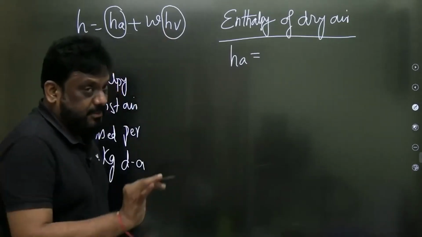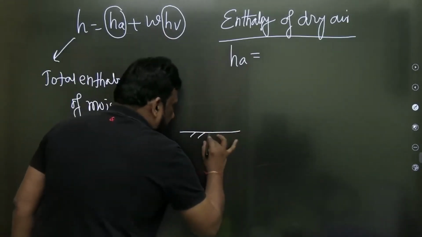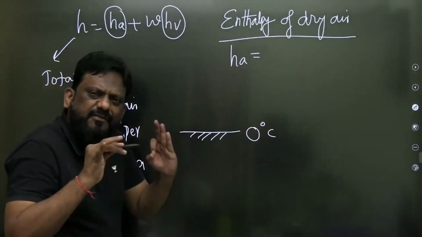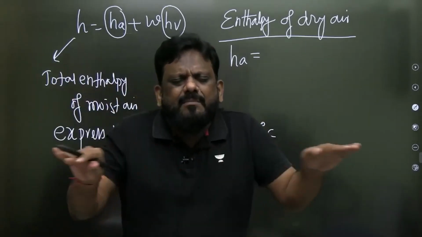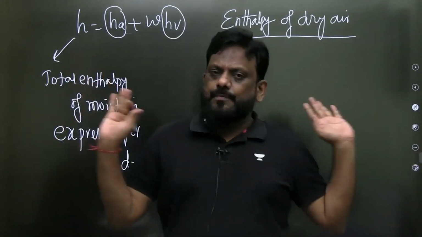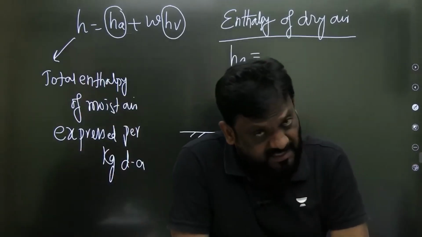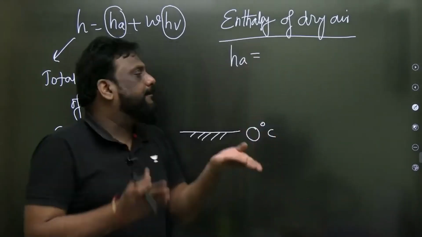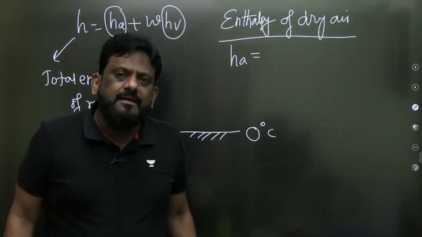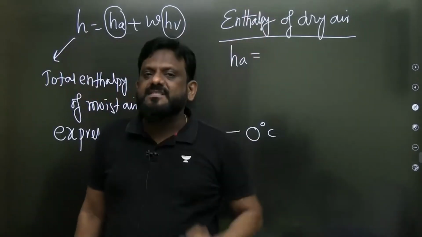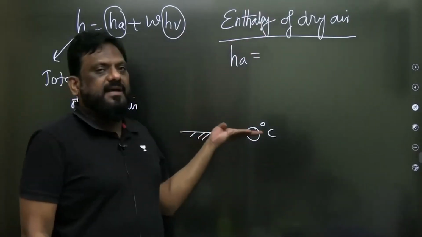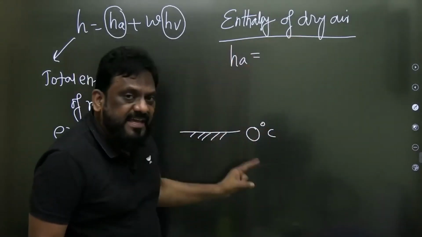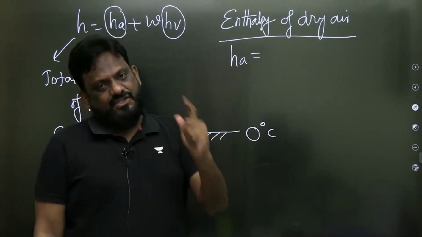अब देखो, ध्यान से सुनो सर. At 0 degrees centigrade, the enthalpy of dry air is randomly, arbitrarily assumed as 0. Now you may be asking a question, sir, why is it taken as 0? अरे यार, I said reference can be anything. If you are not happy with this, you take your own reference. But you will get the same answer because I am interested in difference. Complete world is taking this reference, so I am giving you this reference. So what is the reference for dry air? The enthalpy of dry air at 0 degrees centigrade is taken as 0.